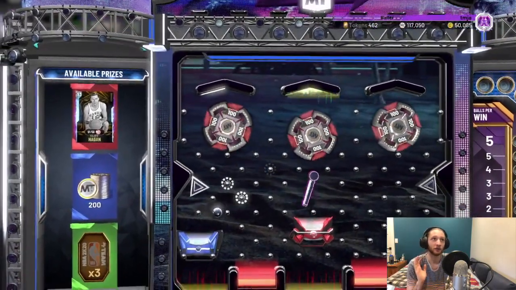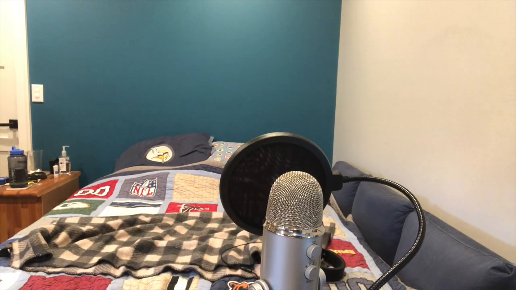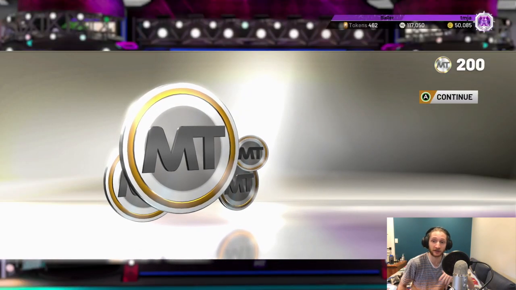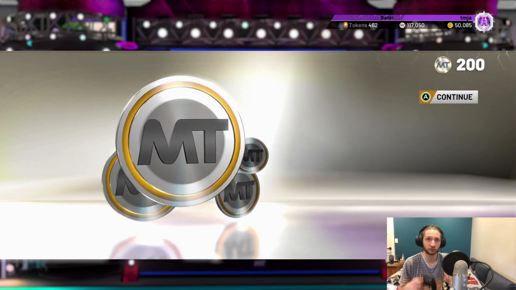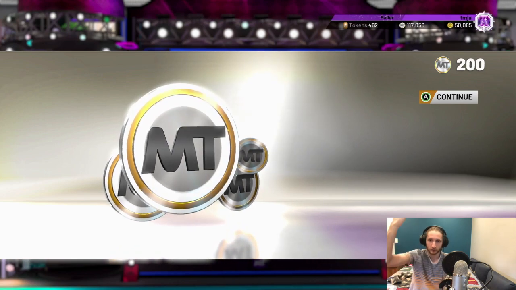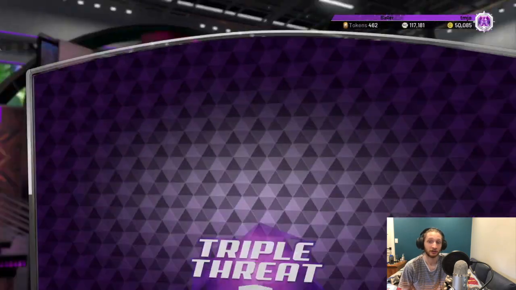It always goes either all the way to the left. I can never get it to drop in the middle. We had Amethyst Tracy McGrady on there before, went straight to the right. You saw right there, I dropped it in the middle. It goes ding, ding, ding, ding, and it goes boom. Straight to the 200 MT. I don't even have that card.